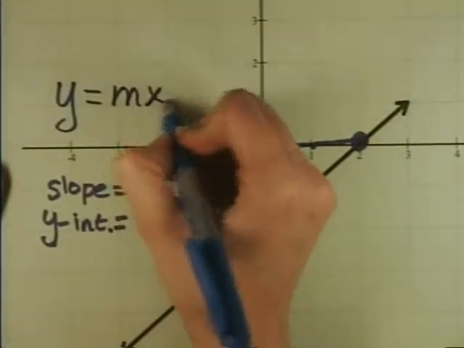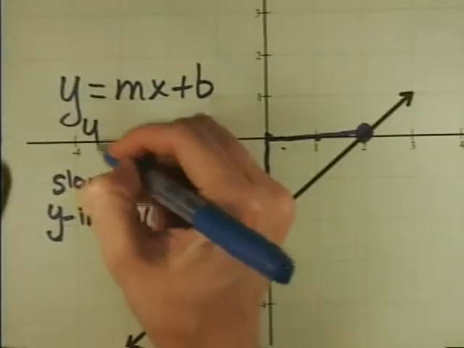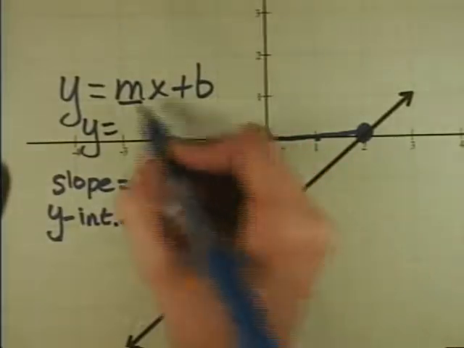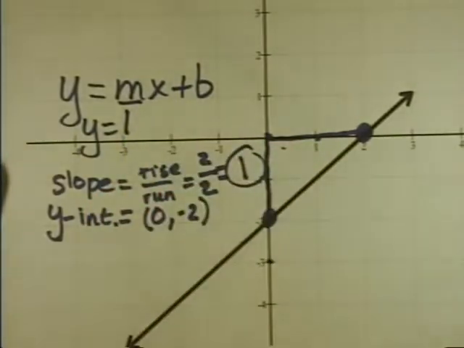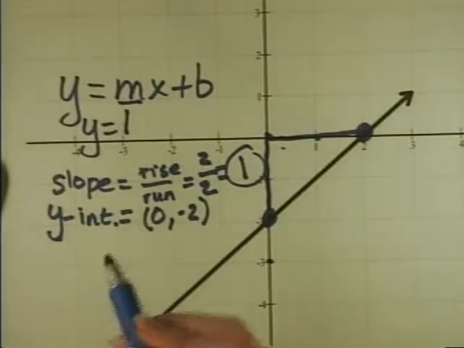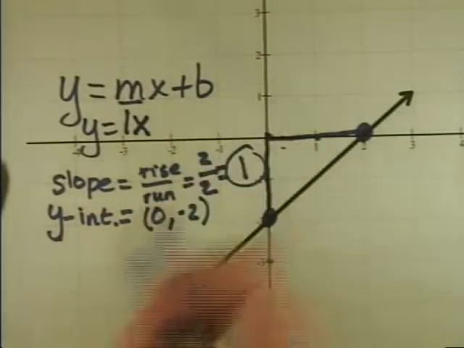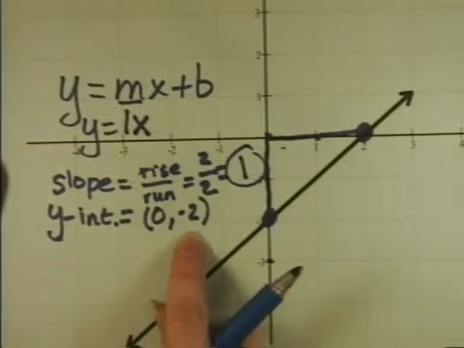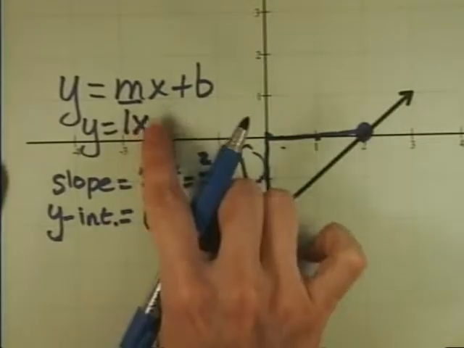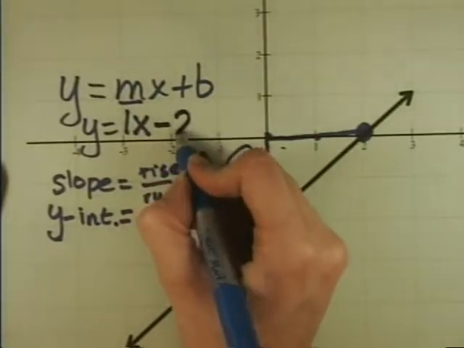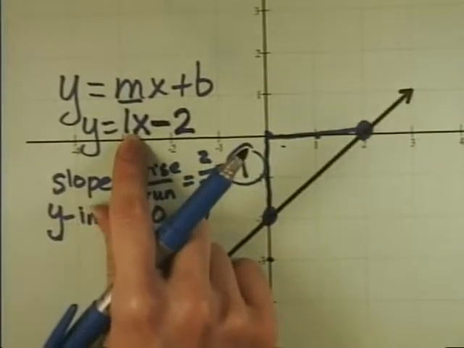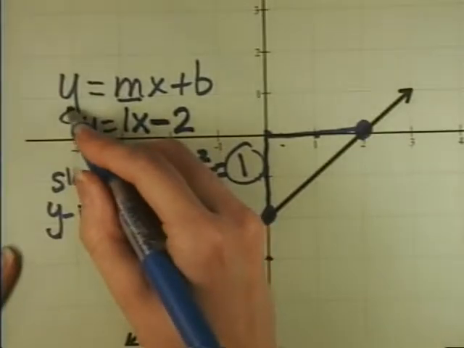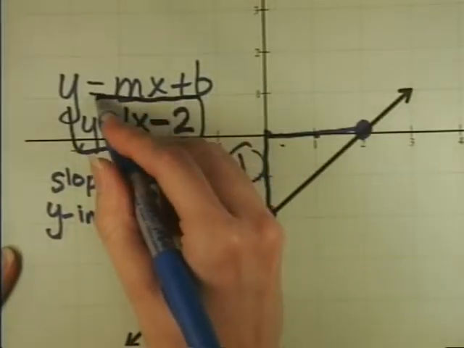Okay, that's the equation. Good. And then now give me the answer. Y equals, what's the m that we got? Y equals 1x. Good. And then what's the b that we got? 0, negative 2. Okay, but we don't write 0, negative 2. We only write the y. So what do I write here? Minus 2, or negative 2. Okay, did we have to write that 1 in front of the x? No, but it's not wrong if you write it down. I always tell my students, if it makes you feel better seeing it there, you write it down.